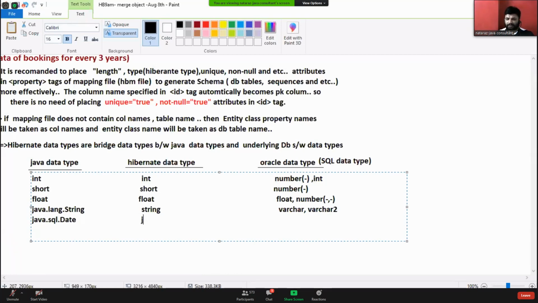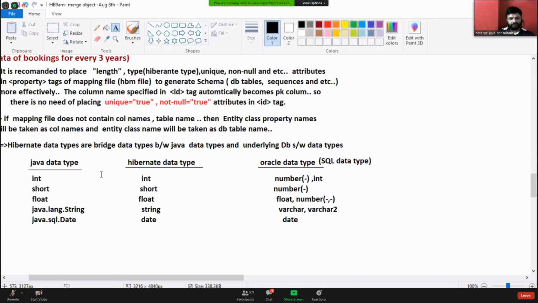Then java.sql.Date, and here just date, so here also we have a date data type. Is a text data type there in Oracle? I don't think so. I think text is there in MySQL.